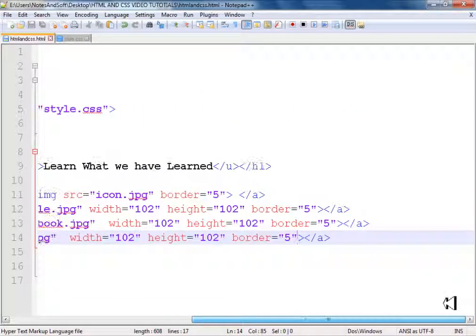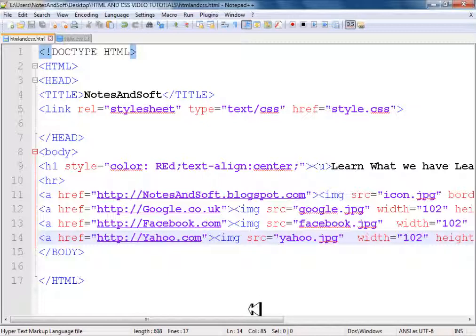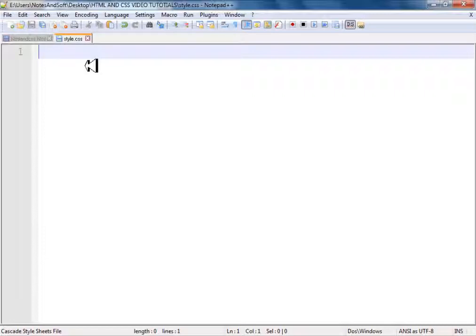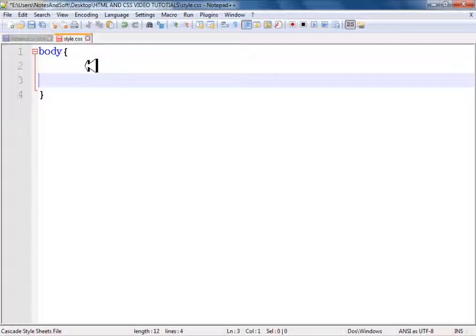Now, what do we need to do now? Let's change the background, body background color. So I'll just say style. No, let's do it from this section, because there is nothing in that section. This, so body, curly braces.